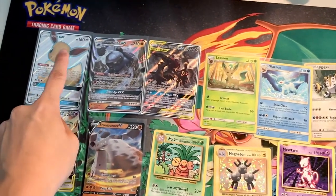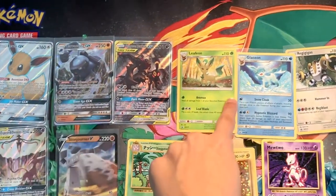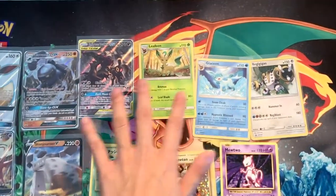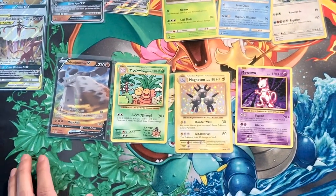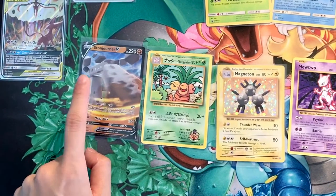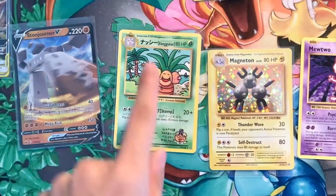And then we also have the Eevee, the Garagosta, Leafeon, Glaceon, and Regirock holographic. So those are all the promos you can get. And you would have 8 packs, but in those 8 packs, I didn't really pull anything really nice, except this Stun Journey V. And also this Secret Rare Executor, which I really love.